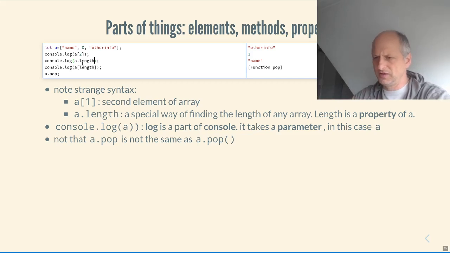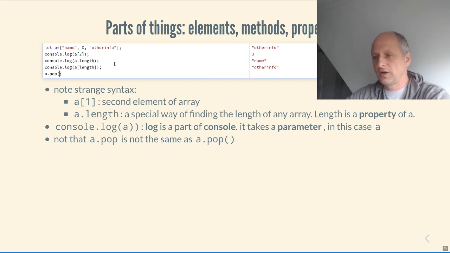So bear that in mind, and you'll read about that more in the MDN, the Mozilla Developer Network. Notice that if we write it this way, it doesn't give us the length, but instead it gives us the 0th element of A because length is not defined. And then I want to show you that there's a special property. We've used this already, a.pop. It's a property of A that is defined because A is an array, but it's a special kind of property.